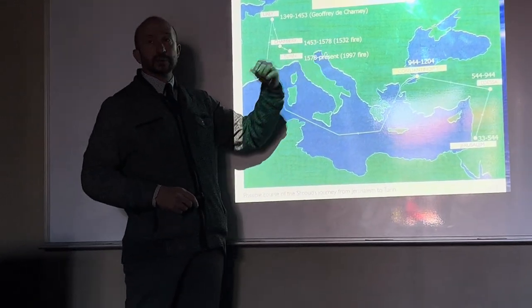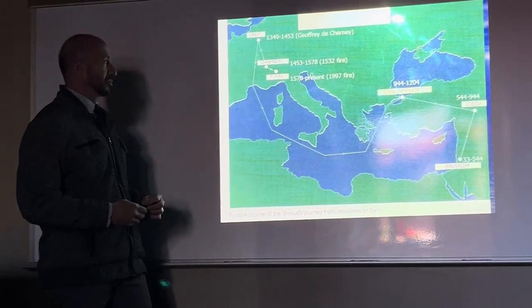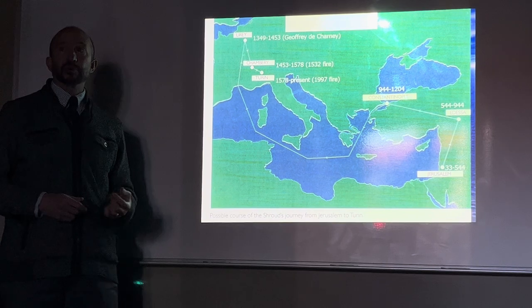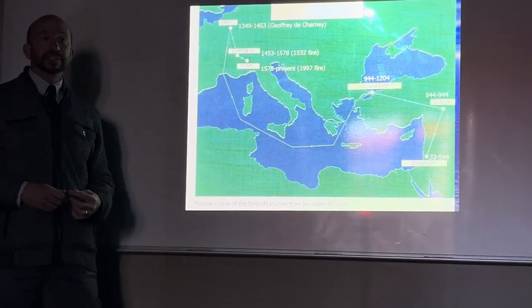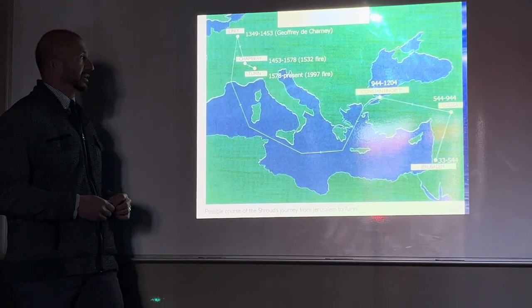Nuns of Chambéry had to repair it with patches. And so there are many patches on the shroud. You're going to see those soon. And then finally, at the request of St. Charles Borromeo, it was brought to Turin, where he was bishop. And it's been in Turin ever since the days of Borromeo to the present day.